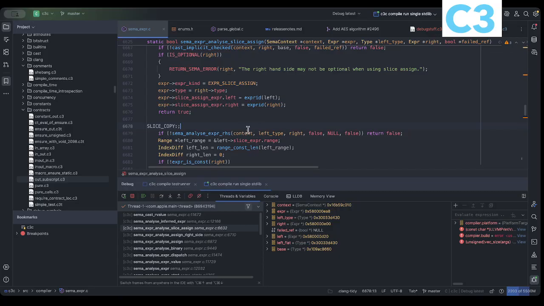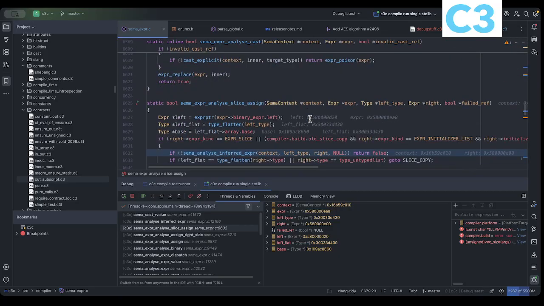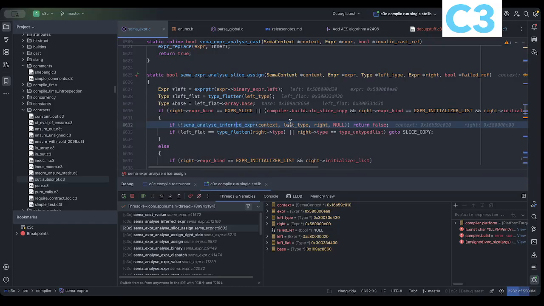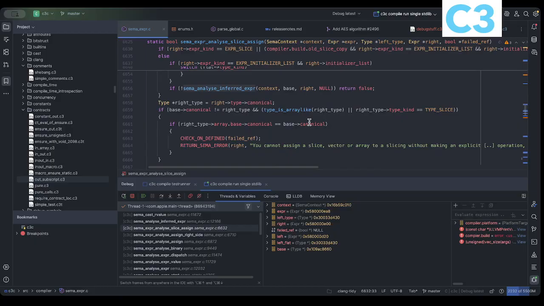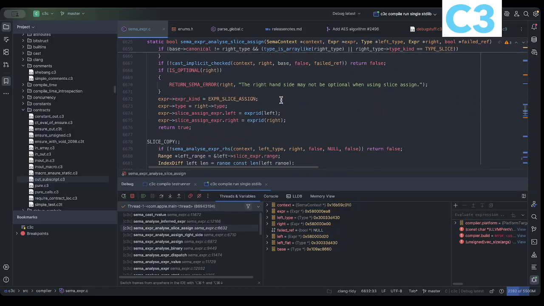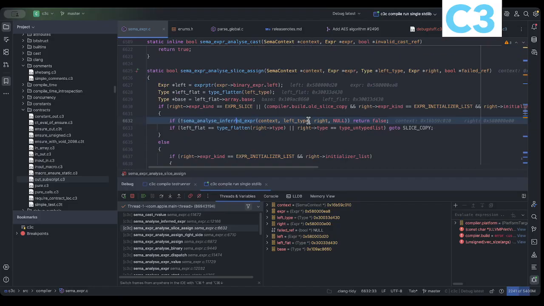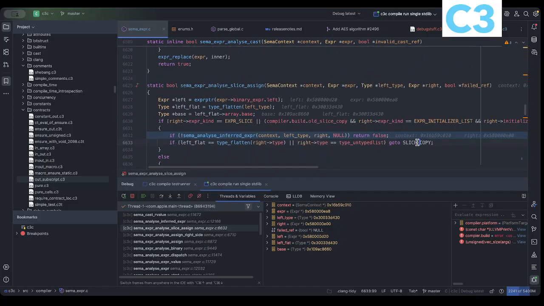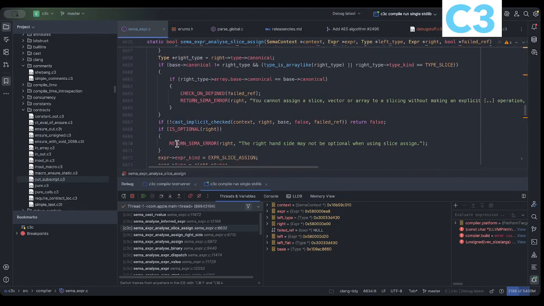and this is the part where you actually have a copy. And look, you are analyzing the right hand side again, like you already did it here, so why are you doing it again? Then you do it there. Is there any place where that isn't? Find usages of that slice copy.